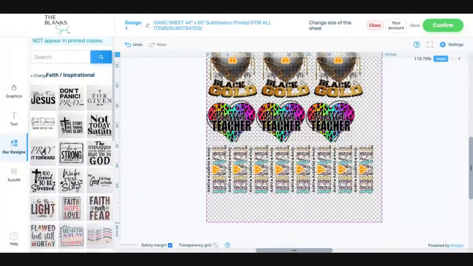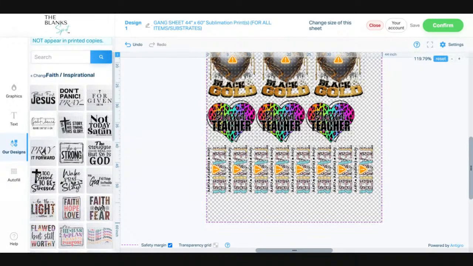Same as the person that asks, what size shirt will a 13 by 19 be best on? It depends on what your customers are going for. If you're doing it for yourself and you like big designs, then you can put a 13 by 19 on a large shirt, an extra large shirt, and it may even look great on a 2X shirt. If you don't like large designs and you want to put that 13 by 19 on a larger shirt, then, you know, it totally depends. It totally depends on what you like.